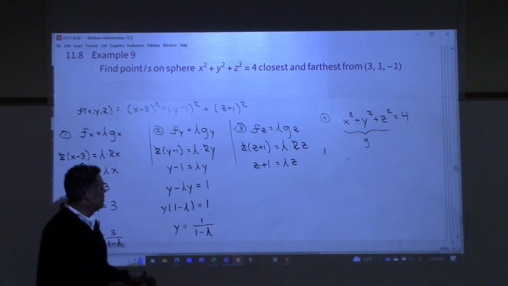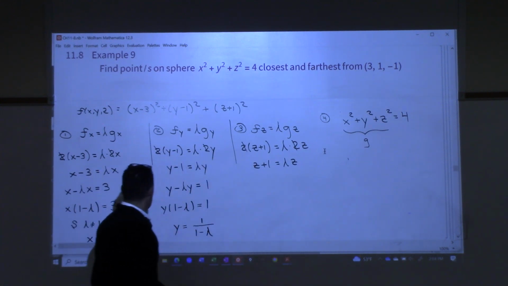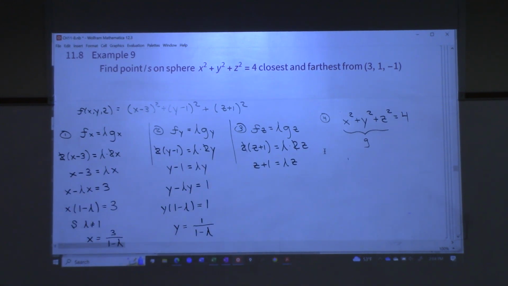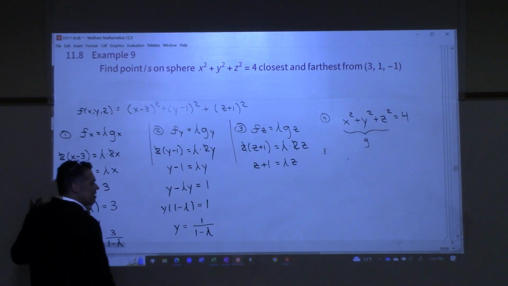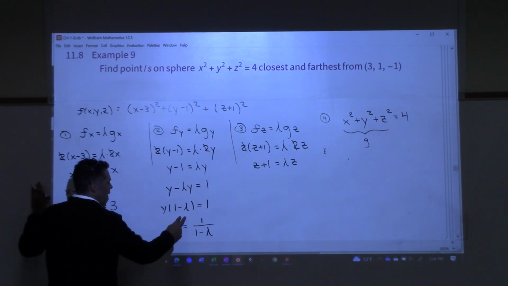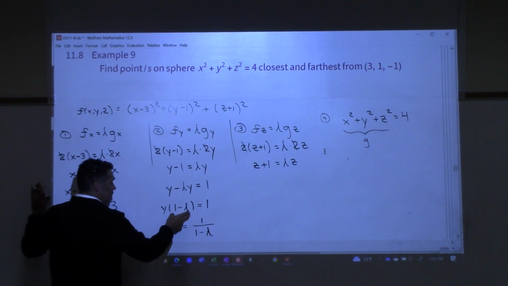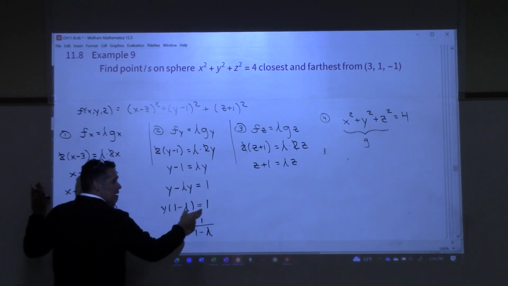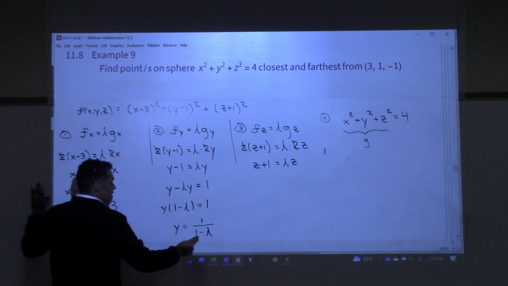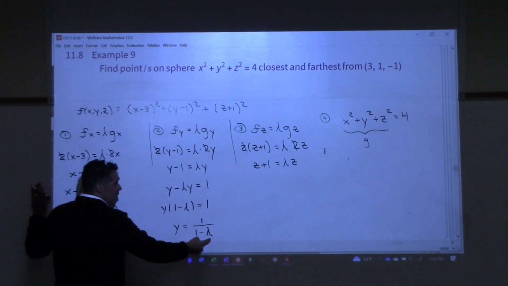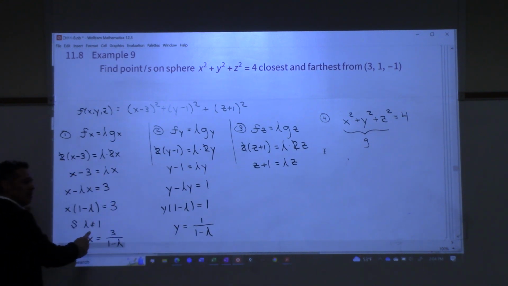Yes? Like you said, I thought you can't do that because you didn't set it to 0. That's assuming that the scalar value is not initially inside of... Wait, did what? So what you did is essentially you made 1 minus 0 and you solved for. I didn't solve for anything? I'm saying I cannot divide both sides of this by 1 minus lambda, because to get from here to here, I divided both sides by 1 minus lambda, right? I understand. And I'm just making sure that you understand that I am aware that that 1 minus lambda can't be 0. And the only way to be sure of that is if I tell you that lambda is not 1. Right.